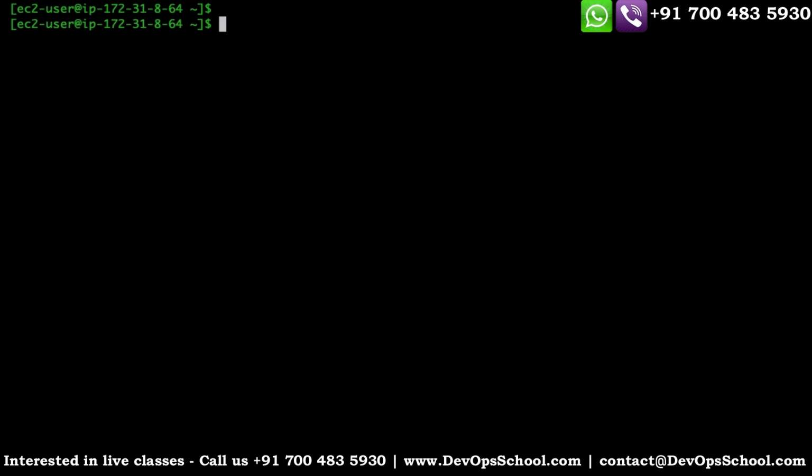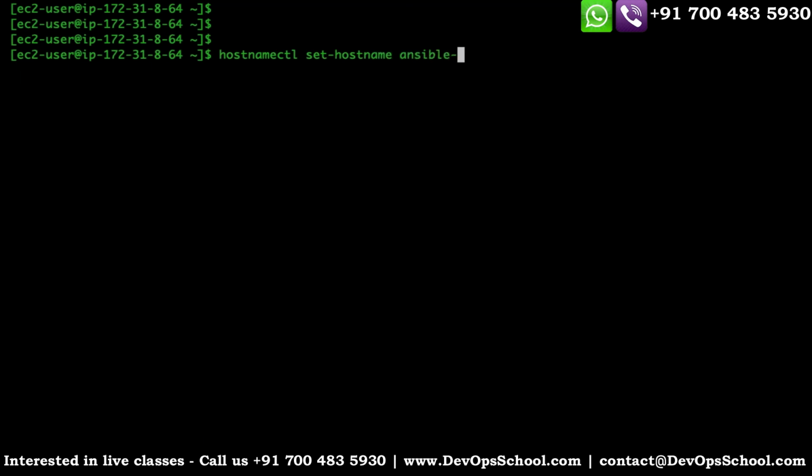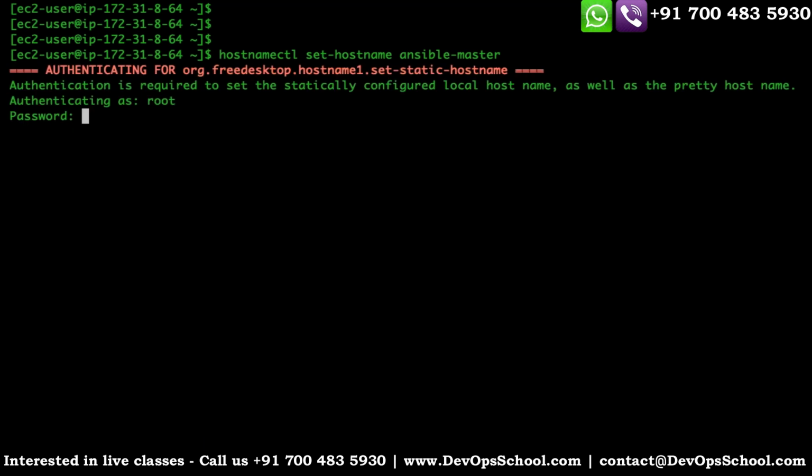Now for understanding purposes, let's name this particular host as a master, because later there will be two terminals and we should not get confused. I am using the hostnamectl command, which is a command to set the hostname of your node. Let me give it the name Ansible master, so that on later stages I will understand this is my Ansible master.